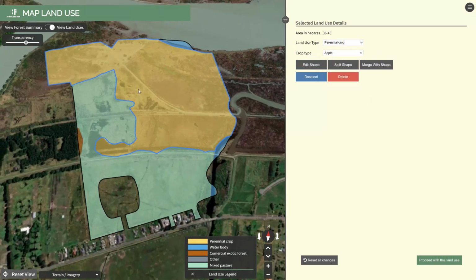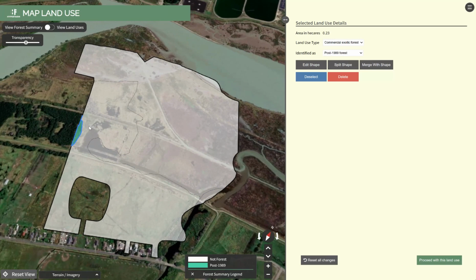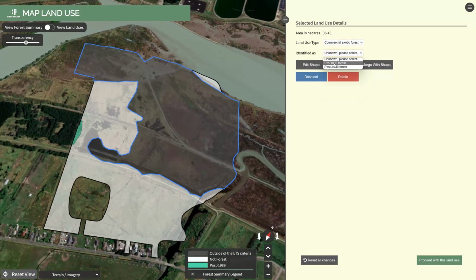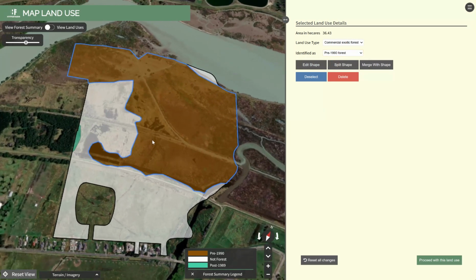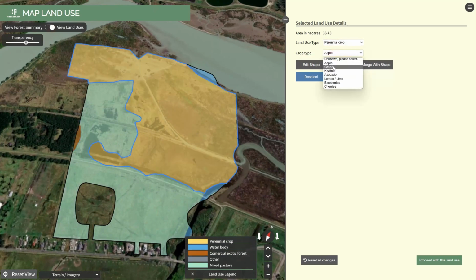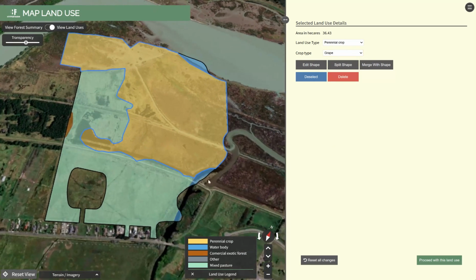If your focus is more on forests rather than pastures or crops, you can toggle the view up here, and I'll color things as such. So you can see modern forests are colored teal, and we don't have any other forests. So let me just quickly add old forests, so you can see it's brown. So old forests, if you cut them down, you get charged for the carbon credits, and new ones, when you grow them, you get carbon credits for doing so. So let me just put this back into a crop for a moment. Let's go grape instead. And let's proceed.